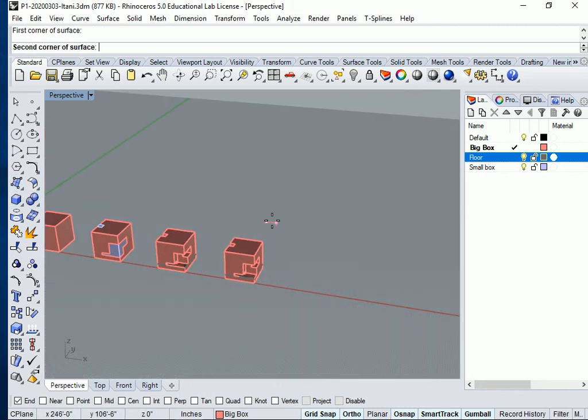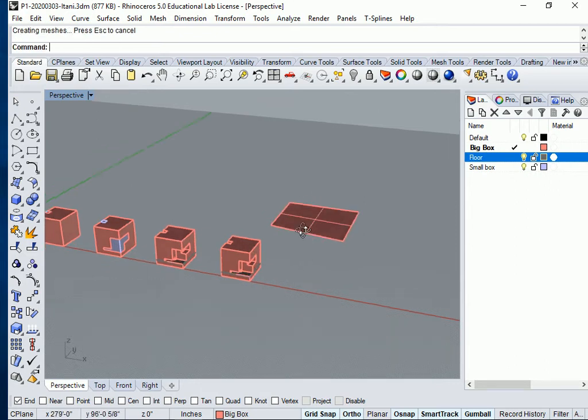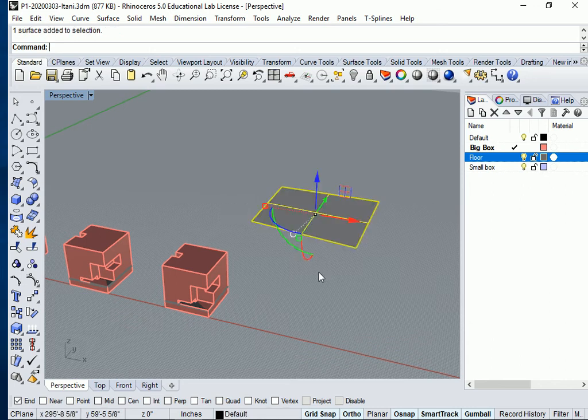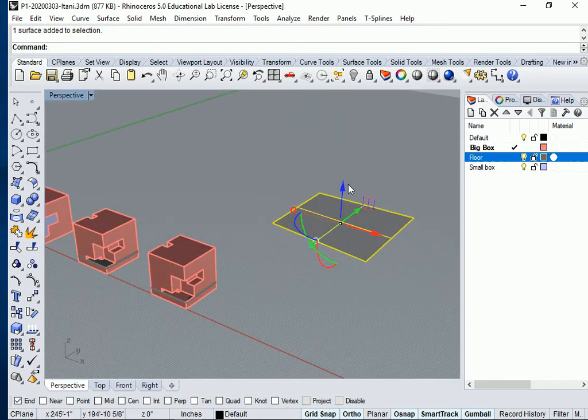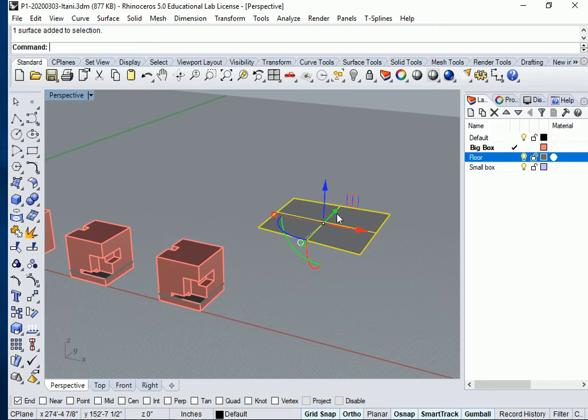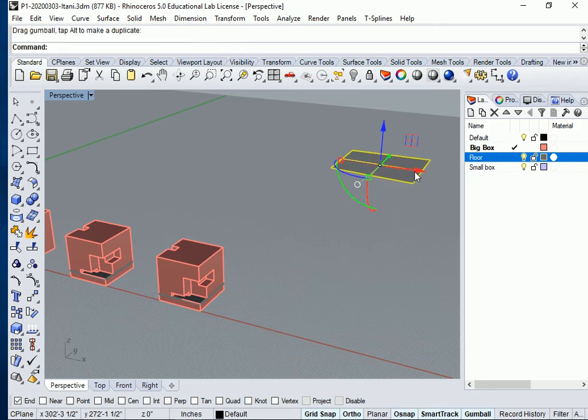Okay? So for example, if I have this guy and I select it, it shows me the gumball. These arrows here are called a gumball. And you can move objects with it just by dragging the arrow.